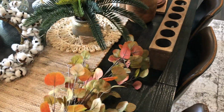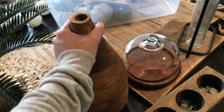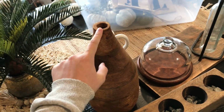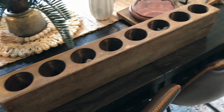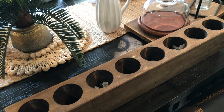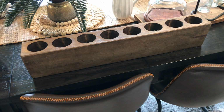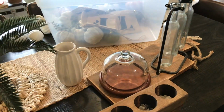But last year I had them in this wooden vase actually, and this came from the same antique store. We paid $8 for this, and it looks really cool, and it goes well with fall decor. So I might use it this year. We will see. I also have my little sugar mold out, because I might use that this year and put pumpkins on top or something. I thought about using this for our console table when you walk in our living room. So we will see about that. Stay tuned. All of these pieces here are just potential items I might use. Not 100% sure I will.